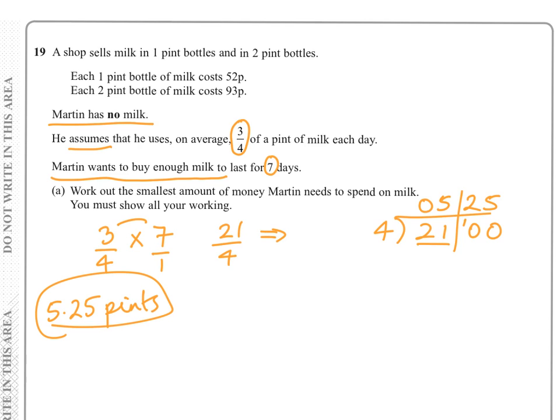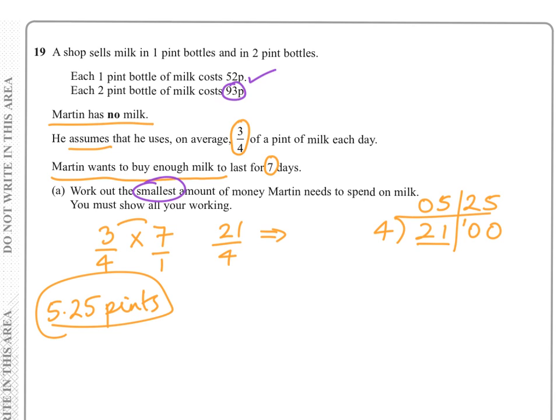So the other thing to do is you've got to work out the smallest amount of money. So you've got to get a good deal. And basically, to get a good deal, you think that 1 pint here is 52 and the 2 pints are 93, which if you bought a 2-pint bottle would mean you'd only have to pay 46.5p to buy the 2 pints worth. If you bought too many of the 1-pinters, then you'd be spending too much money. So if we want 5.25 pints, then what I would do is this. I'd definitely have to get the 5, and I'd have to buy a little bit more because on average I'd have 5.25 pints.